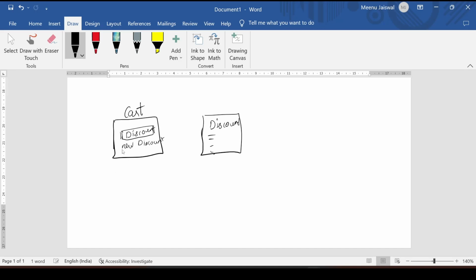Suppose in future another type of discount is added, for example some discounts on the cards of the bank. Then again we would implement that logic here itself with this card logic, and do the corresponding implementation for this particular discount. And in future, if another type of discount comes up, we will have to extend and modify this same class, and that becomes more cumbersome. So to avoid this, we can use the factory design pattern in this way.